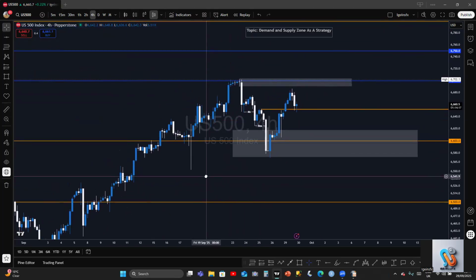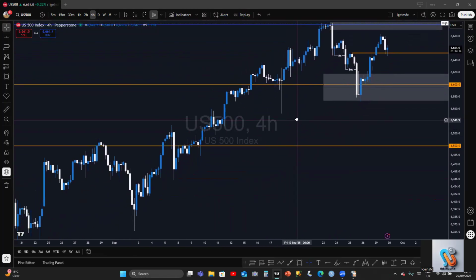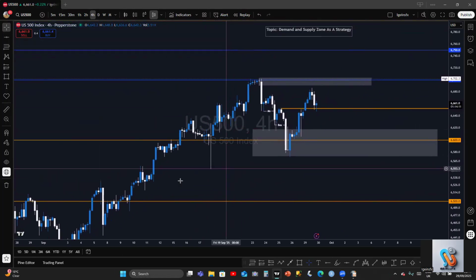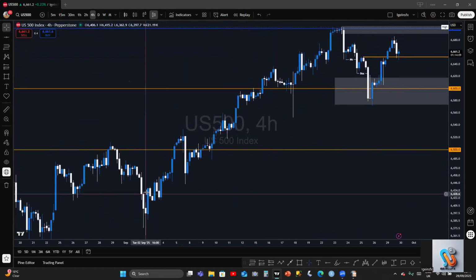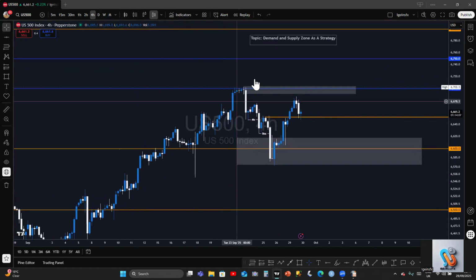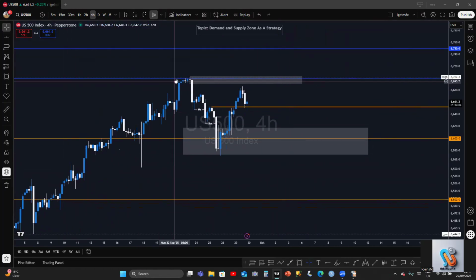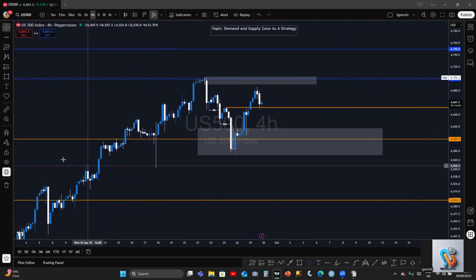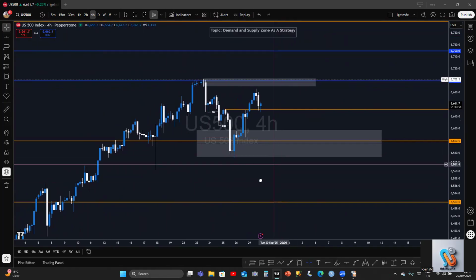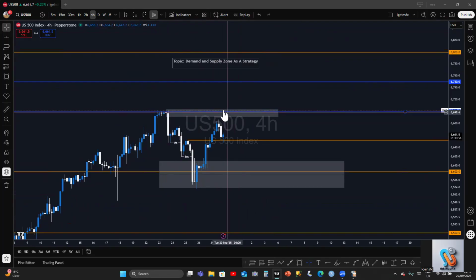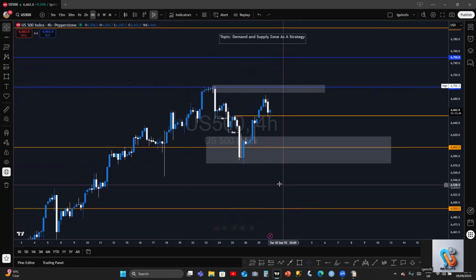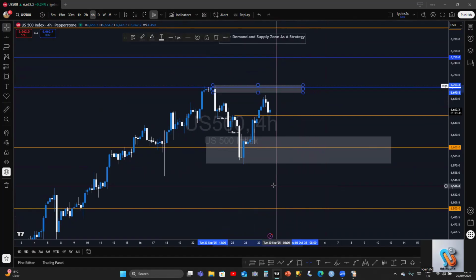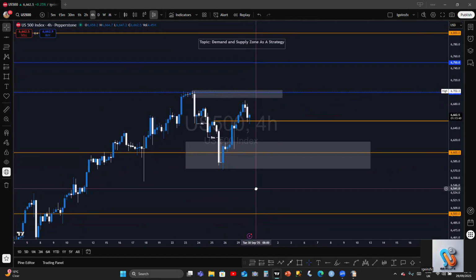All right? But understand something. Once you understand structure, you should understand that this is a bullish market. It's a bullish market. All right? Because we are bullish, there is every likelihood that this place will break and price will give us a new high price. All right? So, guys, as far as I'm concerned, I think we are done with this.